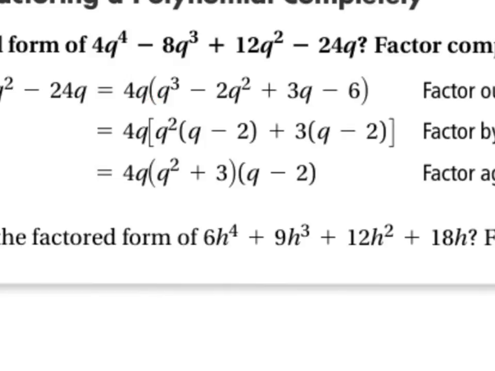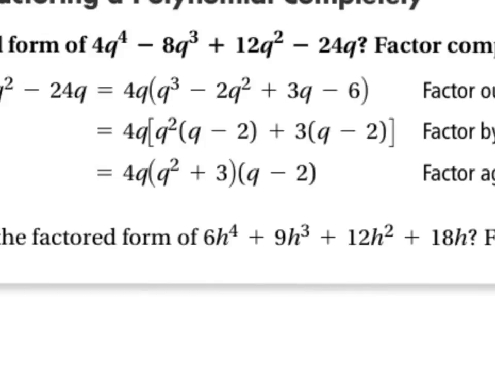Now this inside, we're going to treat it like we did the last couple of problems we did. Front set, again descending order, front set, q squared comes out, leaving q minus 2. Back set, a 3 comes out, leaving, oh weird, q minus 2. By the way, these are designed to be factored, just so you know that.